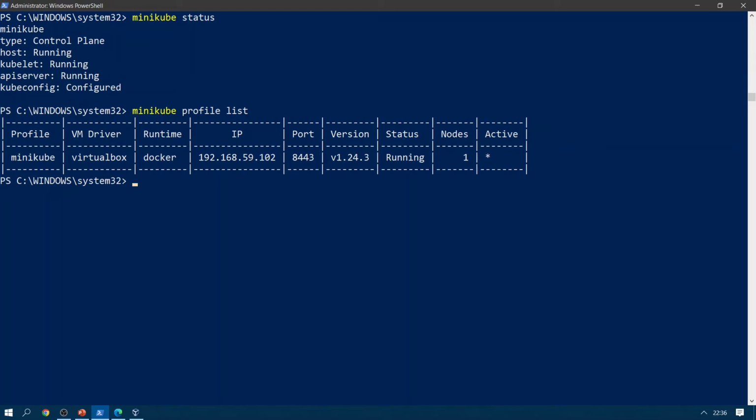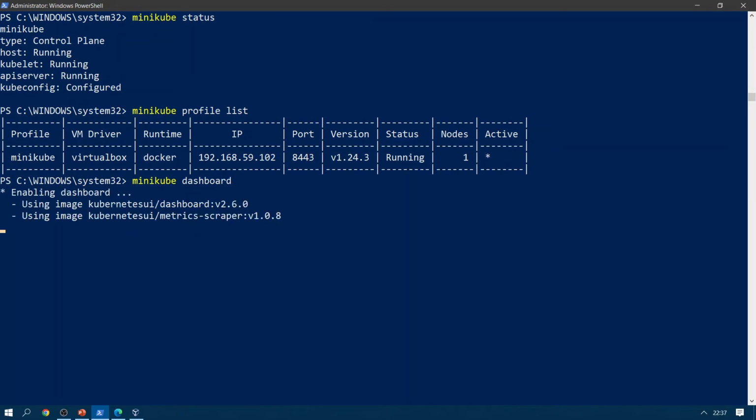Next step is to go to dashboard. So we are saying minikube dashboard. It will take some time as usual, and it will open dashboard in the browser automatically. Another important thing is we need to execute command with respect to deploying Nginx, and also we need to start tunnel so external endpoint can be assigned.